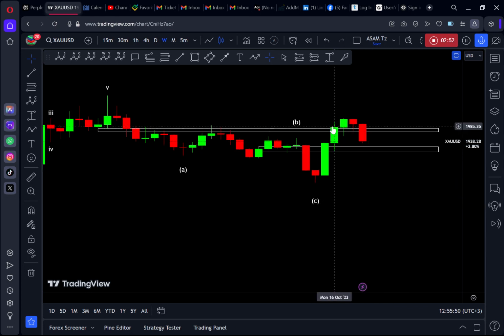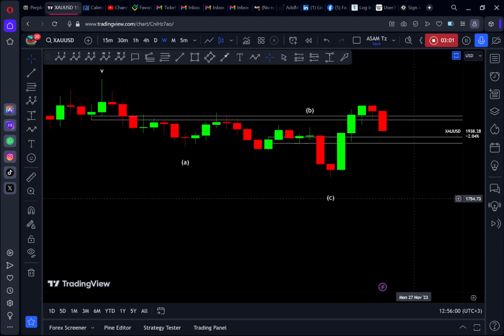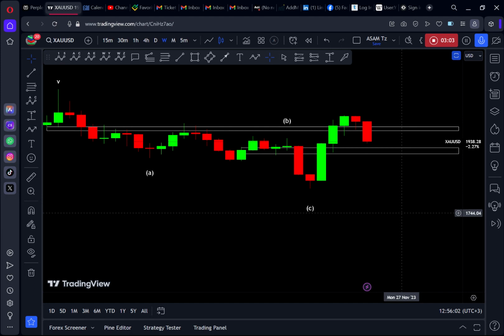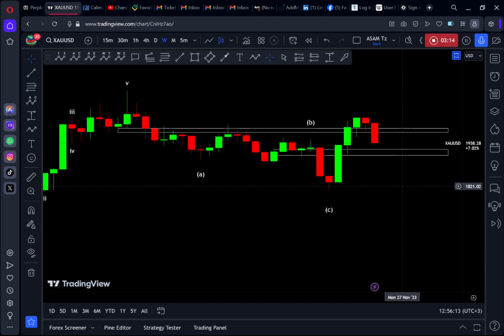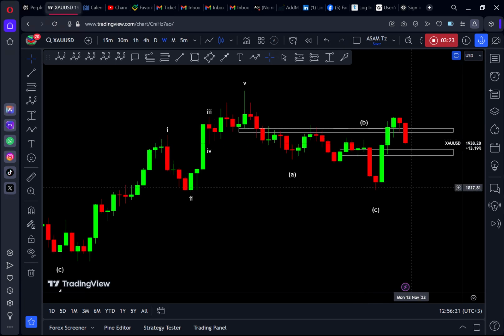So this level was a support for 2 weeks, and currently now it's going to turn into resistance because the price is moving below it. So now what is possibly going to happen next week is, since price has broken this level, we expect a retest to the upside before price continues moving to the downside. So that is the main idea in a weekly time frame, and mostly consider the current bearish momentum. There is a stronger bearish momentum this week that indicates those things.